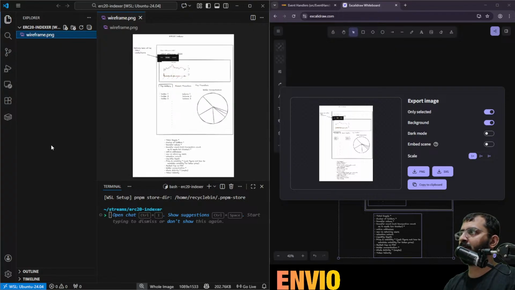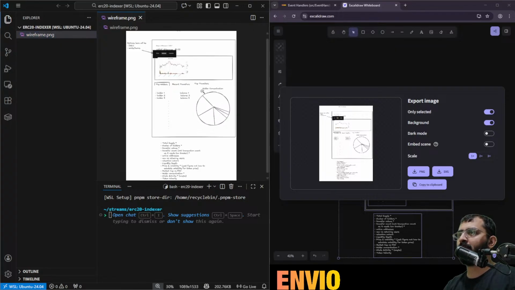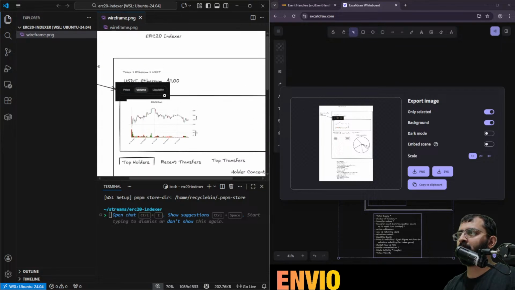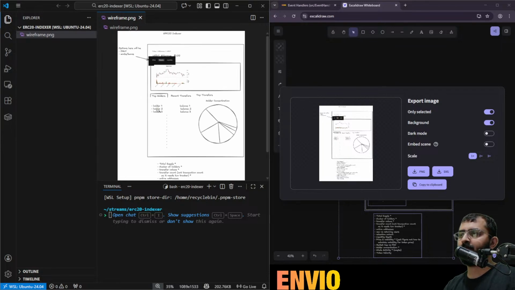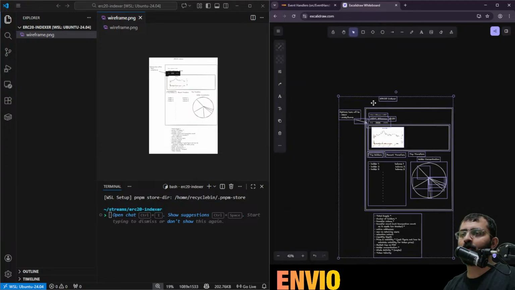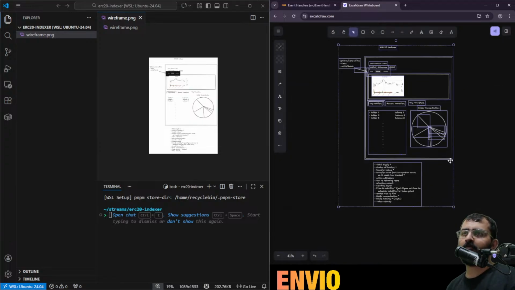Wireframe. We can say wireframe, and we'll try to build something similar from tomorrow onwards. It will be pretty quick. It won't be that difficult, I think at least. Not really sure. But the idea is to build an indexer that tracks these metrics.